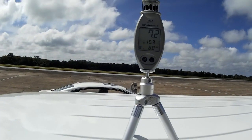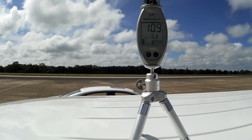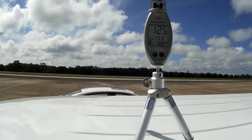Yeah, there's the winds today. Not bad. Not bad at all. Not too bad. Oops.